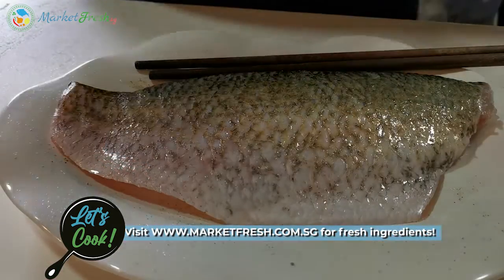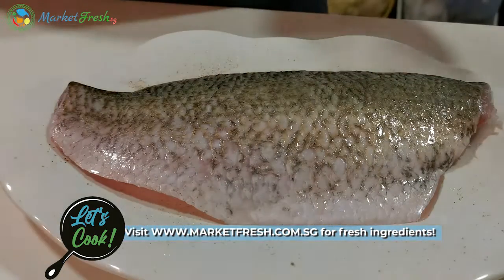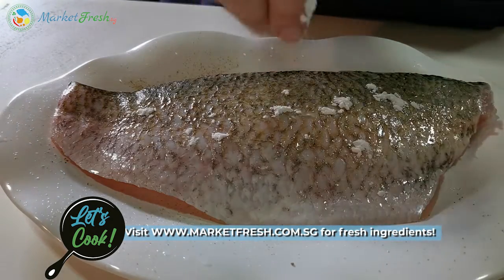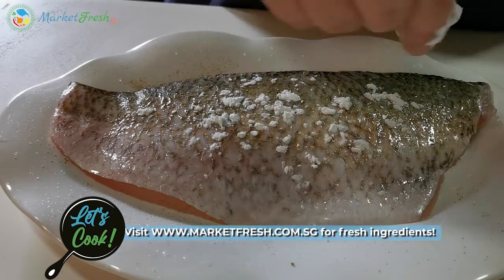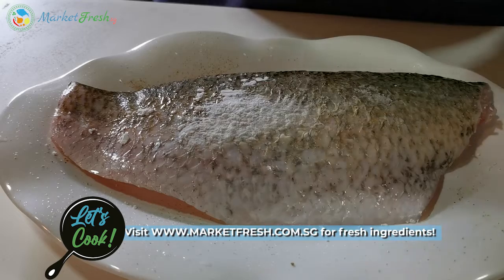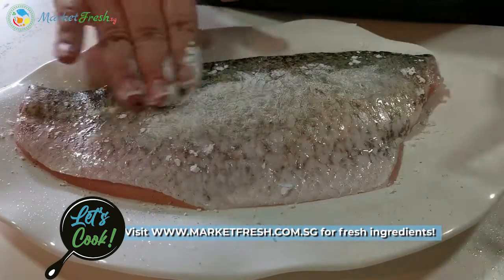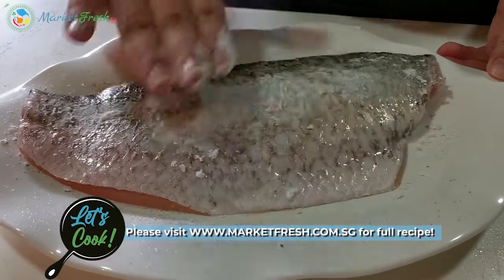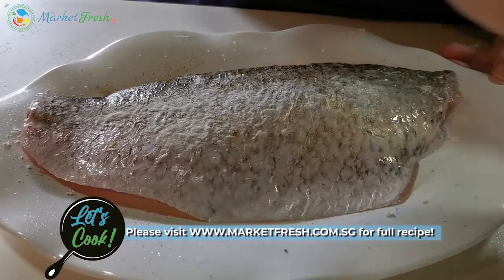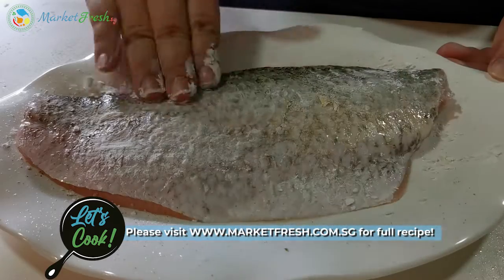Alright, before we pan fry the fish, let us put some corn flour. This will prevent the fish from sticking to your frying pan. Yeah, so let's rub. Just a small little amount will do. Do not over put the corn flour, because we don't want it to be crusty. We just want to be able to pan fry the fish. So just rub just a little bit.